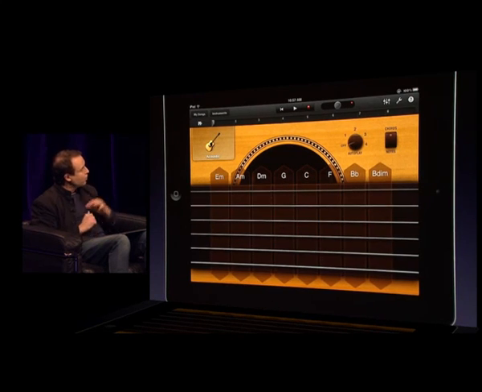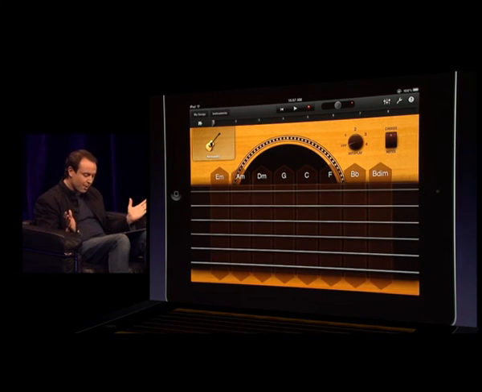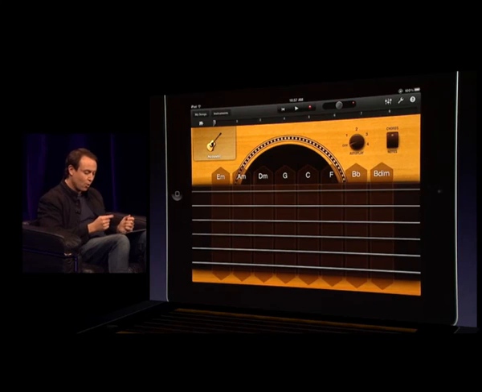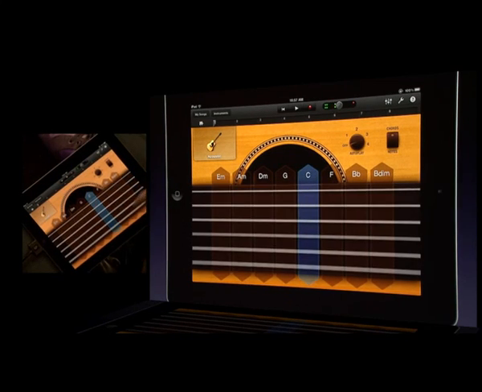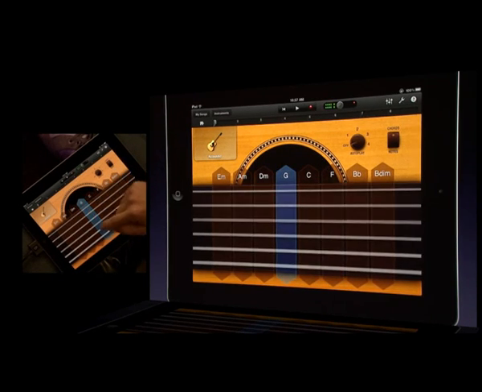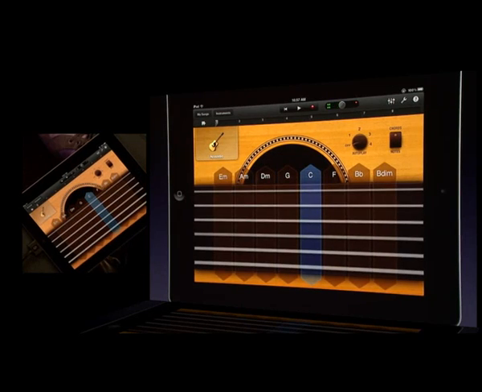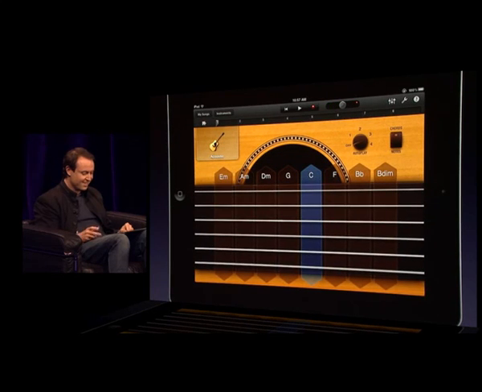We have some chords along the middle there, and we've pre-picked all those chords, and we know that they work together, so we do that for you. You don't need to know anything about music. You just take your finger, pick a chord, and then just strum your iPad. Right? They all sound good together. Right? Campfires will never be the same.